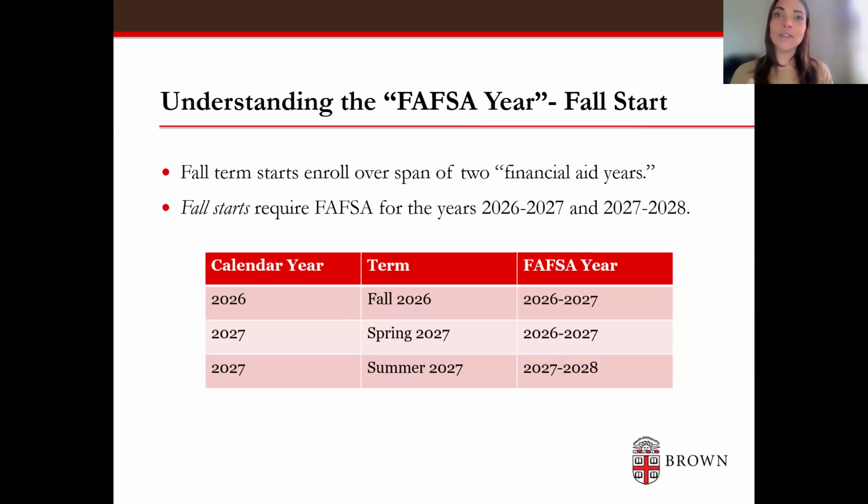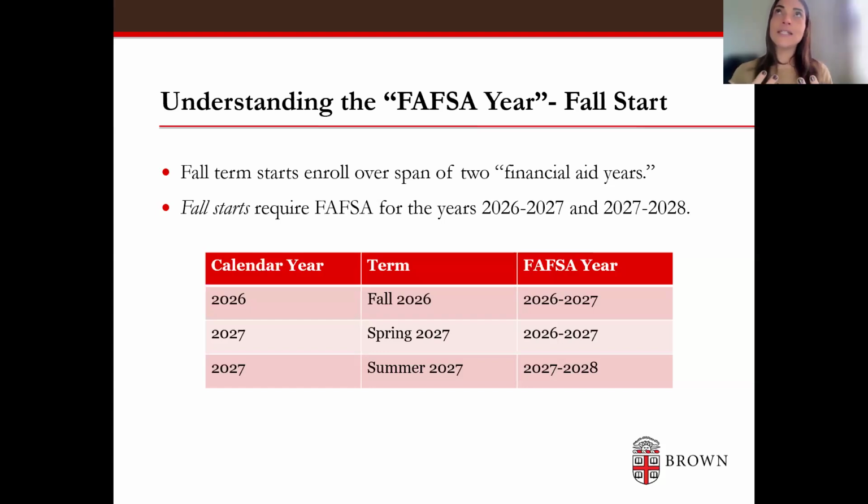So, using the example of this upcoming 2026-2027 academic year, for a student that begins their enrollment as of the fall term, their fall and spring term would be covered under the 26-27 FAFSA application that is presently available. For the student's final term enrolled, what would be their summer term, that would be then covered under a new FAFSA year, in this example, the 27-28 FAFSA.